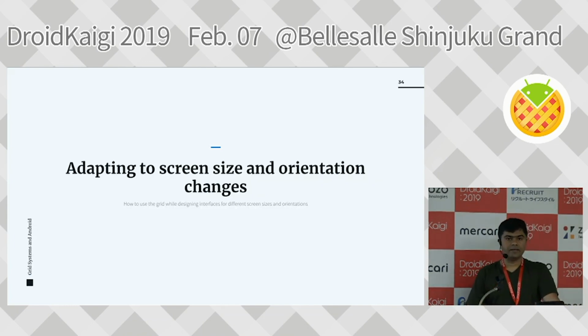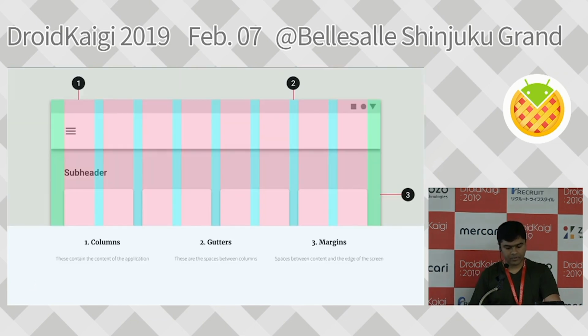Another really important thing, apart from just laying things out, is adapting to different screen sizes and orientation changes. Apart from the basic layout, you also want to understand how the same layout would work on a bigger screen or TV or something else. So I'll talk about certain key terms over here.